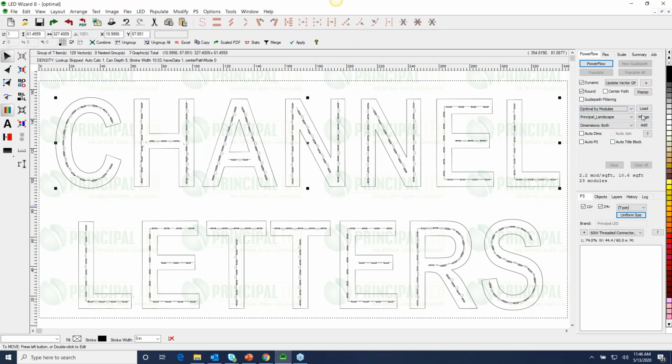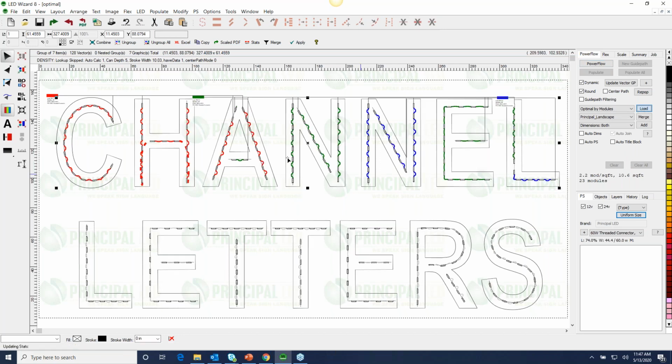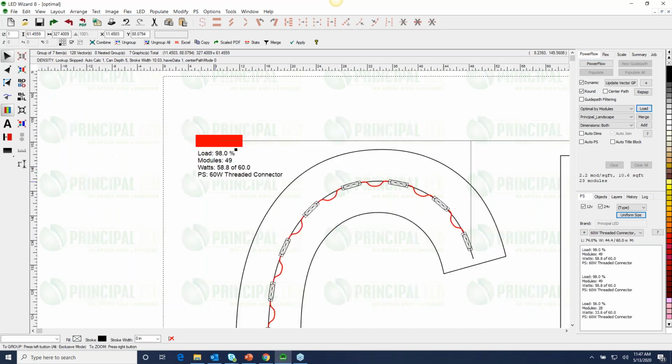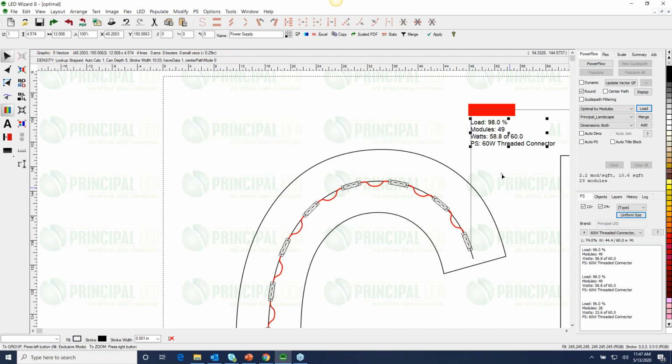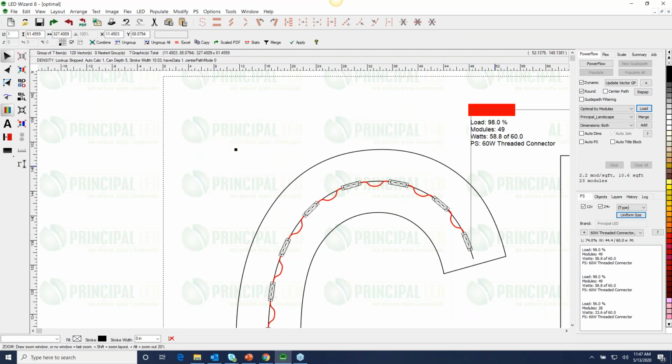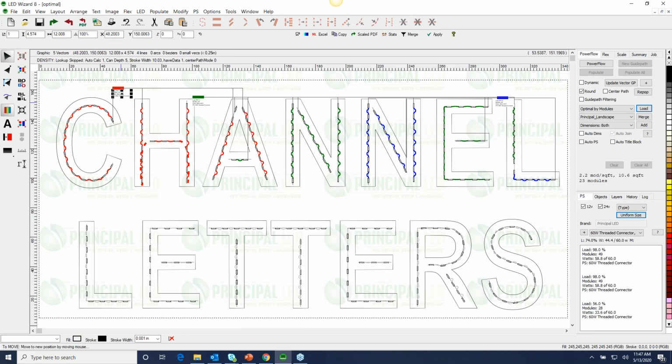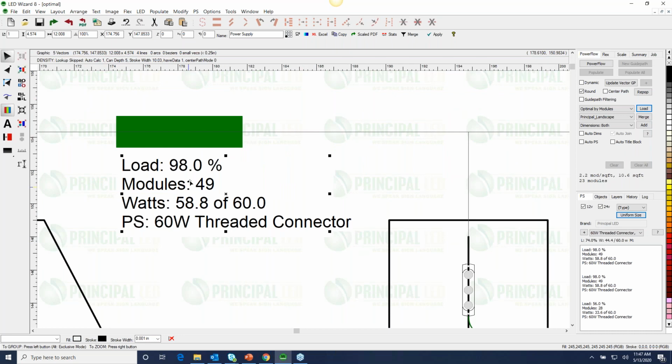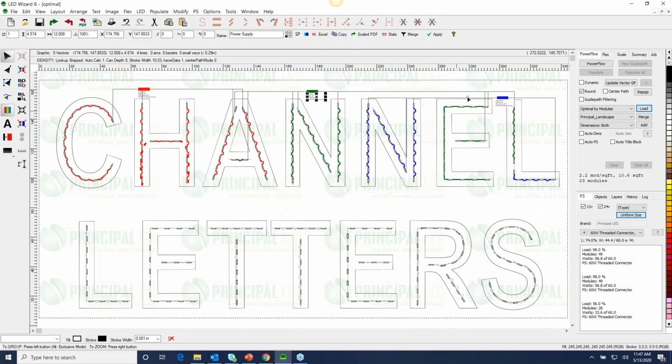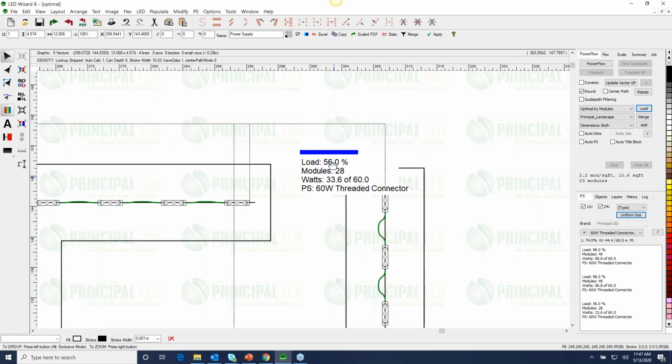So let me delete these, and I'll just show you the last of the auto options, which is optimal by modules. And again, what this will do is go ahead and load the first one up to 98%, 49 modules. And then it's going to load the second one also up to the maximum, 98%, 49 modules. And then the last one is just kind of what's left.